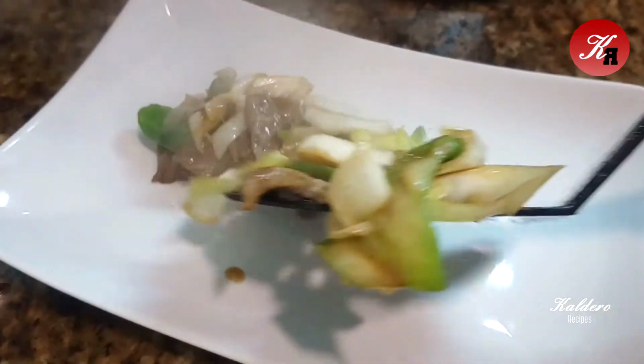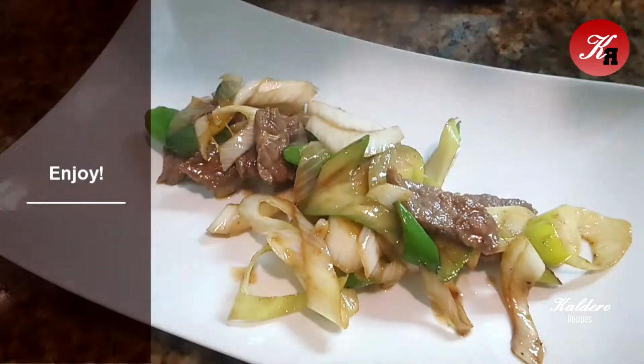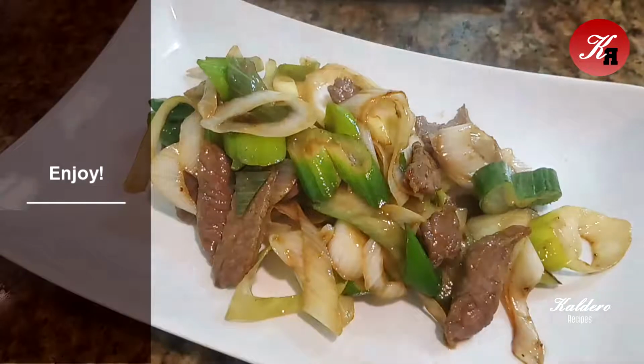And when it's done, just switch off the fire immediately and then transfer it into a serving plate. And there you go. Now you have your stir-fried leek with beef.